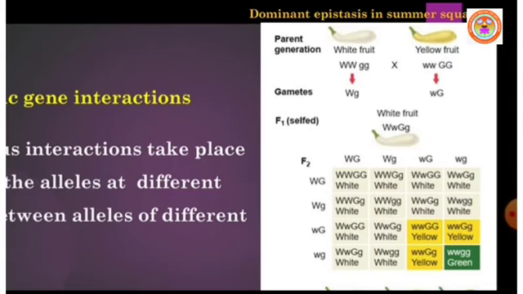Children, remember, if both the epistatic gene and the hypostatic gene are not present, in the recessive state, the color of the fruit will be what? Green. So the first locus in the chromosome, for the white color, has the dominant allele, that is called W. The second locus, for the yellow color fruit, has the hypostatic allele capital G. In another locus, the green color fruit producing recessive gene is present.